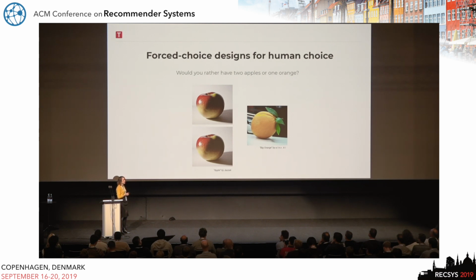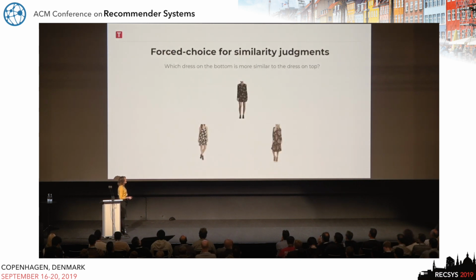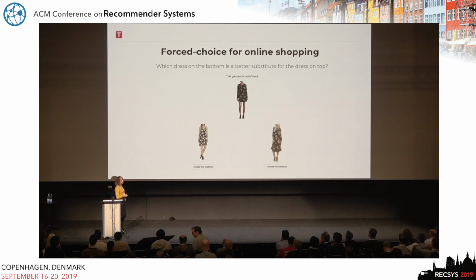This is also good because more typically you might see someone ask about preferences and rate them on a 1 to 7 scale or a 1 to 5 scale, and there are a number of methodological problems with how people use those scales that we avoid in a context like this. So translating that into something where we're judging similarity, what we could do is ask users, given the dress on the top, which of these two on the bottom is more similar? This would be a pretty good way to do it, but it's not particularly ecologically valid. So we can modify that to say, imagine that you're shopping and this one on the top is out of stock. Which one of these two on the bottom is a better substitute?